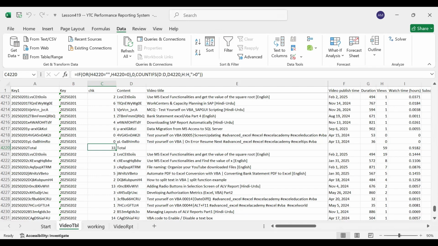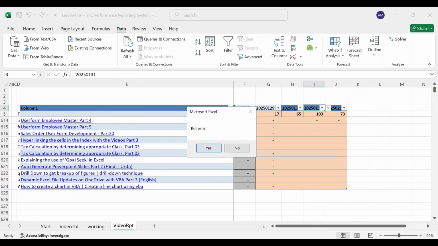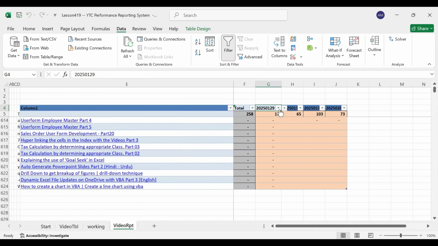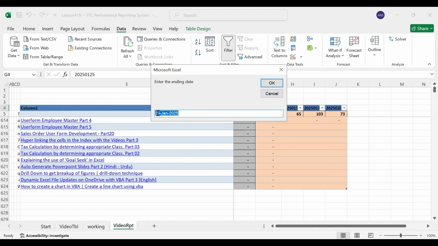Okay, so let's go to the review report, and we change our analysis date. Let's focus from, for example, the 25th, and the ending date is the last date, that is the 2nd of February. We cannot go beyond February 2nd because the data is not available for the 3rd of February. So the maximum date for which we can do the analysis is the 2nd of February for the moment, because the data which we downloaded from YouTube and uploaded is only until the 2nd of February. Okay?